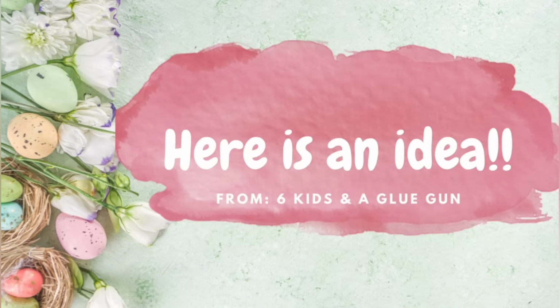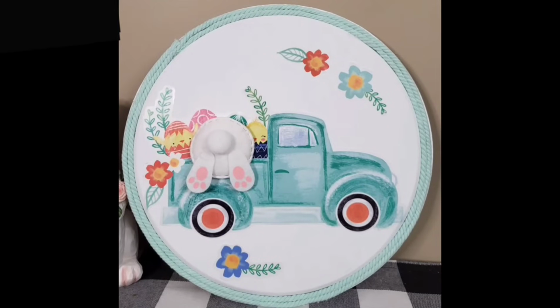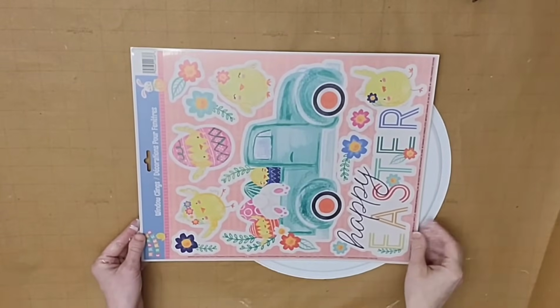Okay, this next DIY is going to be a reversible pizza sign DIY, which is a twofer. I began by painting this entire pizza pan with several coats of Waverly Snow White chalk paint. You can sand your pizza pan first so it takes the paint better.